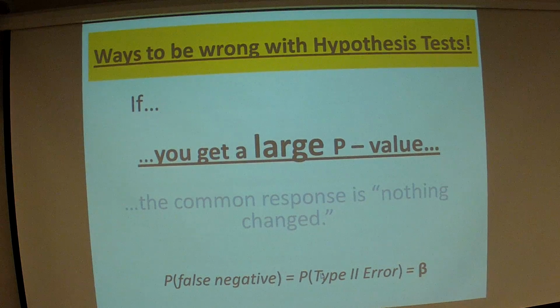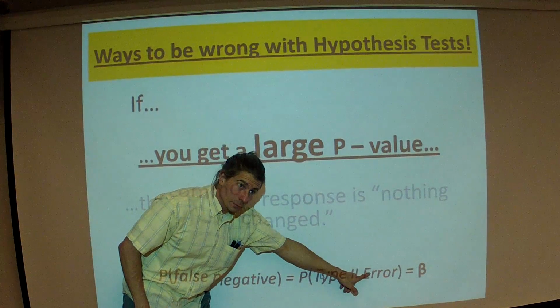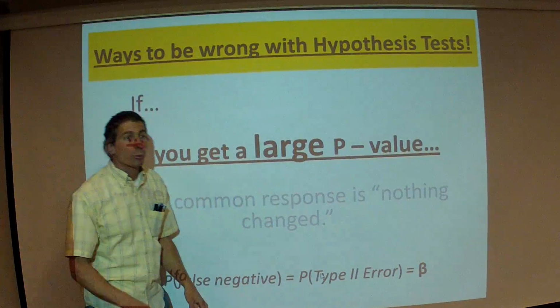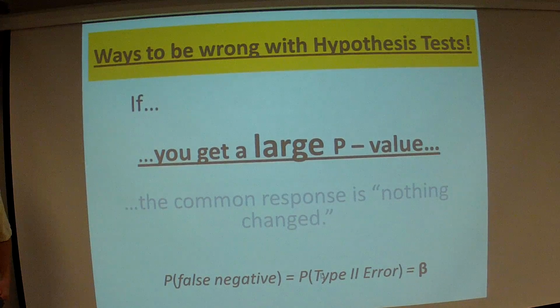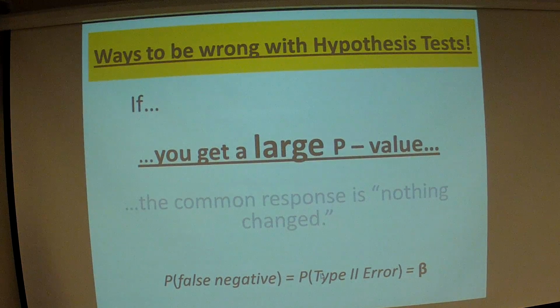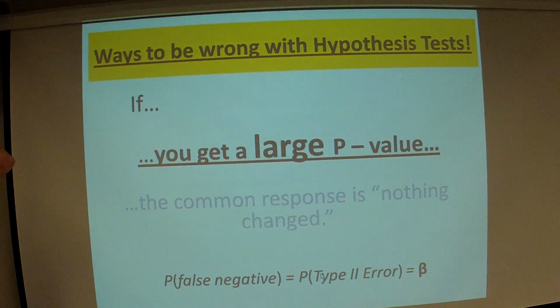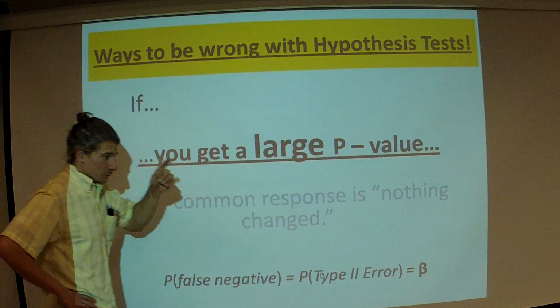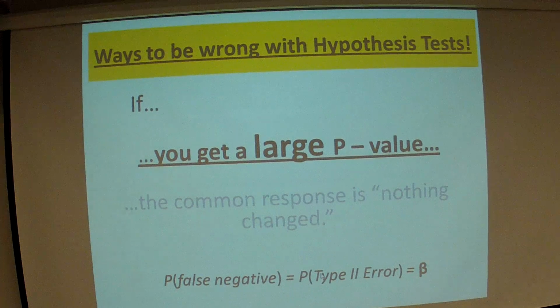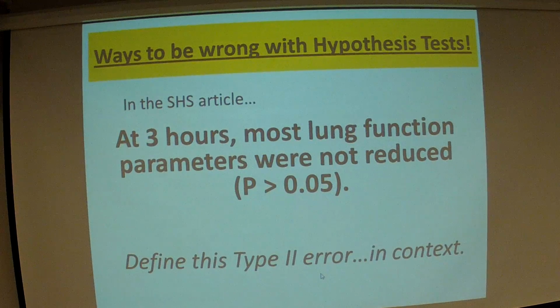That's the whole thing. It may have changed, but you missed it, right? And we'll see how that works with a picture momentarily. It's called a type 2 error, which is also called Greek letter beta. Greek letter beta is the symbol for it. Okay, we're going to come back to this with the context of our card game from that first day of class here momentarily. So in context, we could have made this error here.